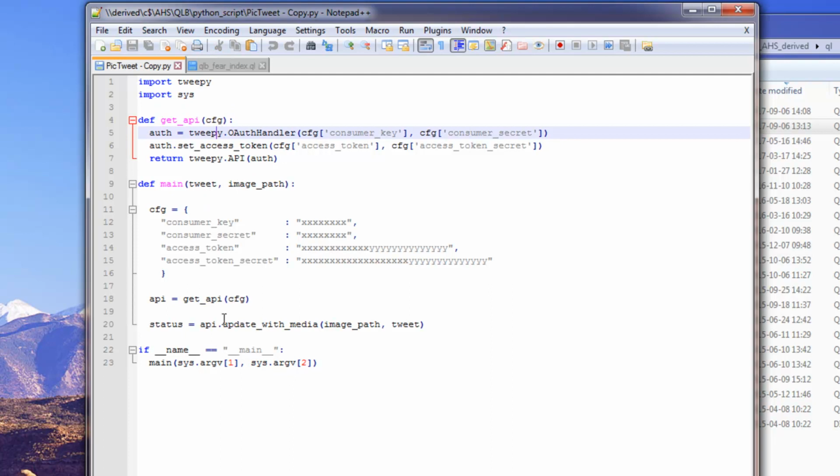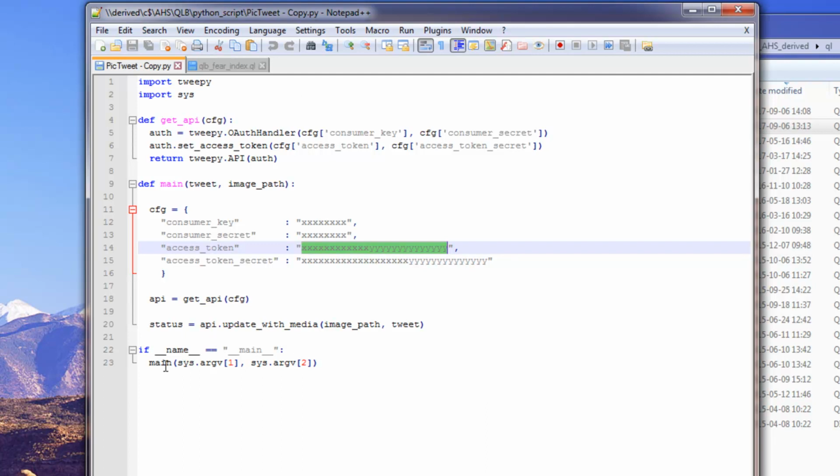And we also want the tweeting API. And I've grayed out the access tokens that you can check out from the Twitter dev site.